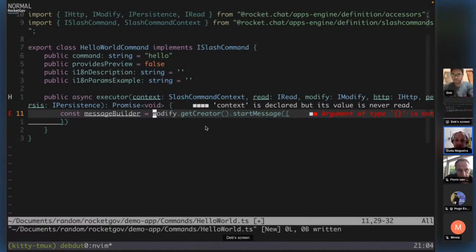But if you understand that modify is, I think, in fact an interface that you're going to use to modify the actual state of the chat, right? And once you understand that, okay, I'm going to modify. So for example, he's getting through modify, he's getting the creator and he's starting a new message, right? So that makes it easy to understand all that. And for example, if on that command you want to request something outside of Rocket.Chat, you have the HTTP there. So all of that's going to give you the tools to not only interact with Rocket.Chat, but with the external world and do whatever you plan to do with your app.